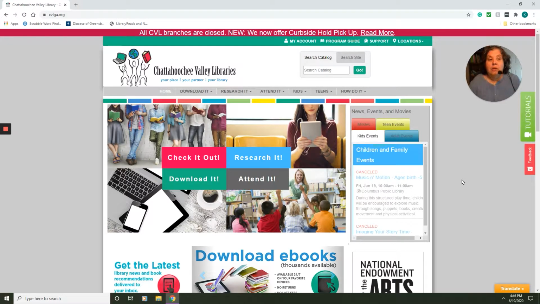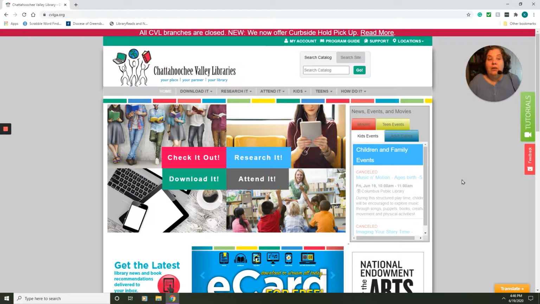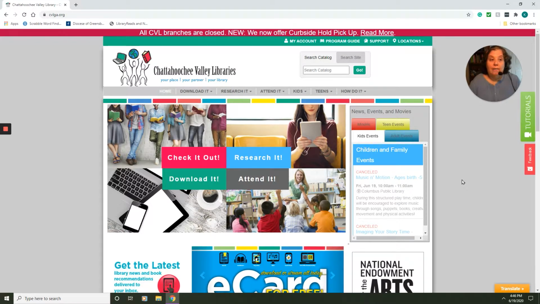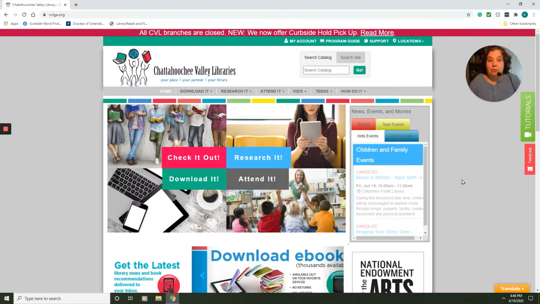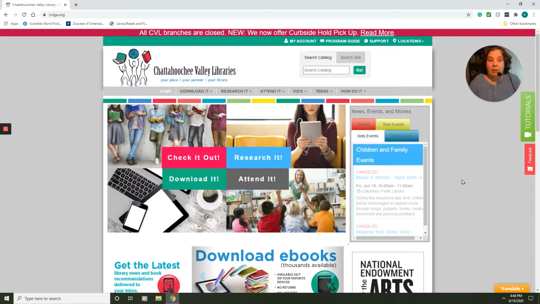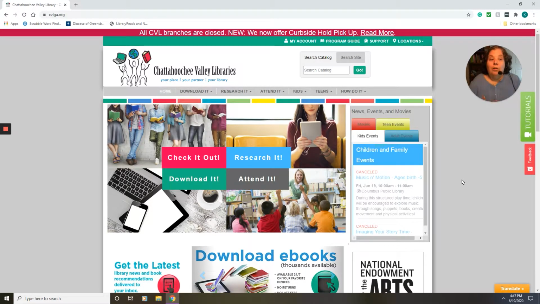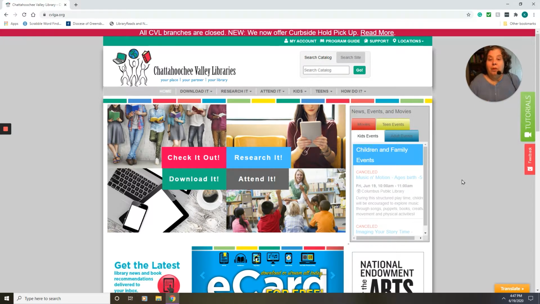Now, in order to get to GALILEO, you need to go through our website, which is cvlga.org. That's Charlie, Victor, Larry, George, Arthur dot org. When you put that into the address bar and click on your search button or hit the enter key, it will bring up our homepage, which looks like this.